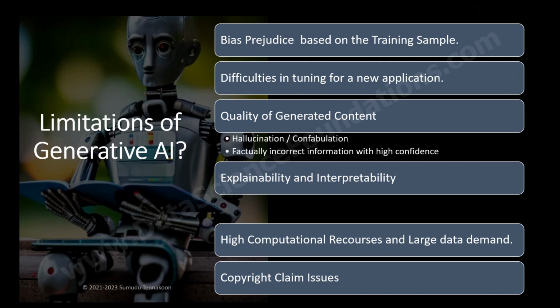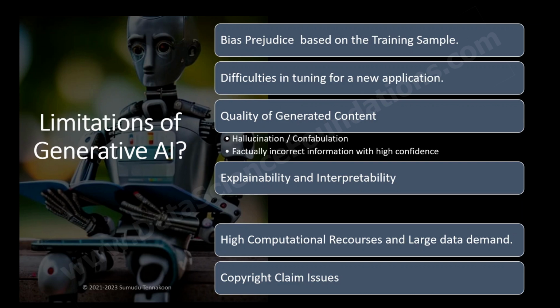Okay, so let's look at some of the details. The quality of generated content. One key issue is hallucination. You probably have heard the word associated with generative AI. Generative AI models can make up answers without any context, without being trained on the thing. It can generate an answer even if that answer cannot be found in the training sample. So hallucination is a big problem.